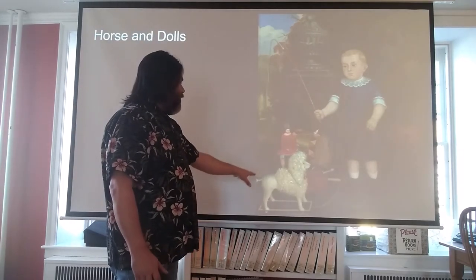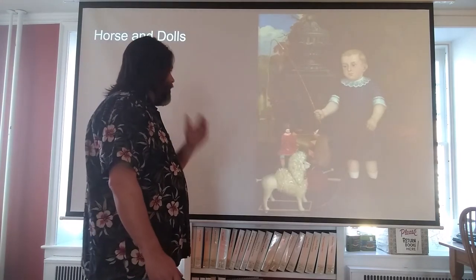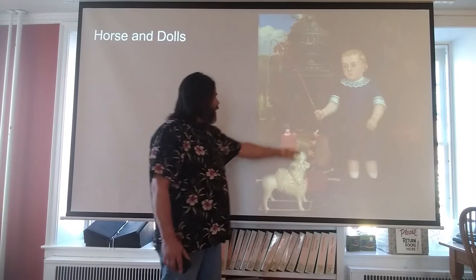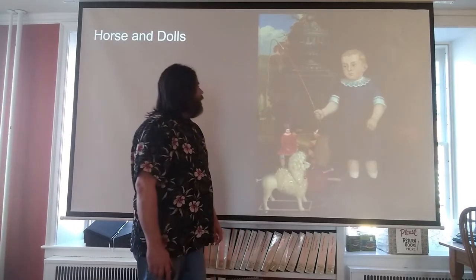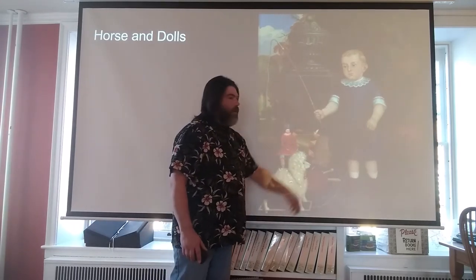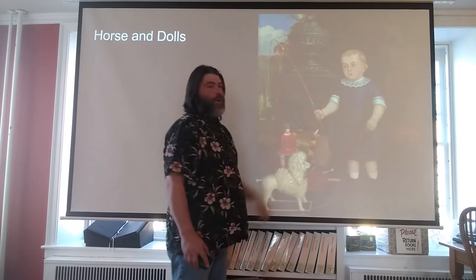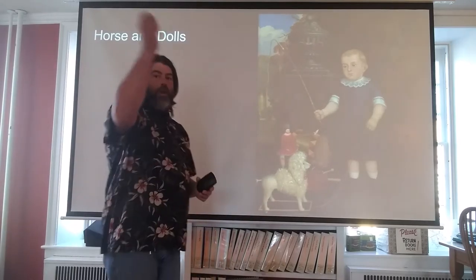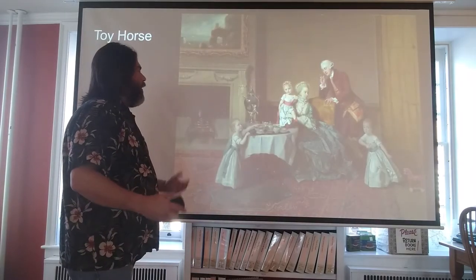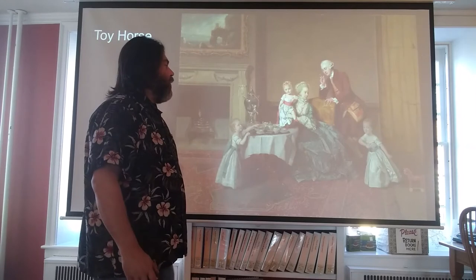This one here is very interesting. I see a lot of horses that are on a platform with wheels, but this one here is actually of a dog — a poodle-style dog. You can see where the string he is holding in his hand. You have a doll here, a toy drum with the drumsticks, and then something that almost looks like it has keys on it, kind of like an accordion-style instrument. And then I don't know why he's playing with the horse's whip there — maybe it's so he can make noise with it. Again, you have another wealthy family, and this little girl is bringing out her favorite toy, which is a horse on wheels.